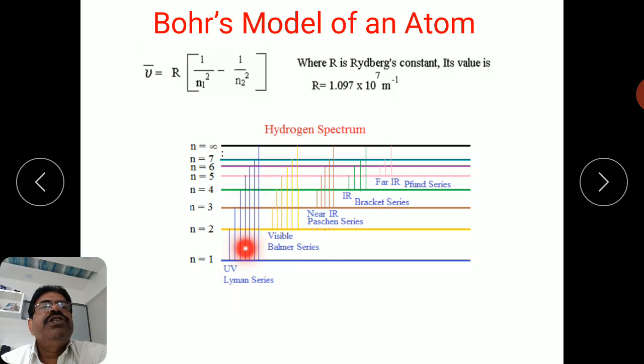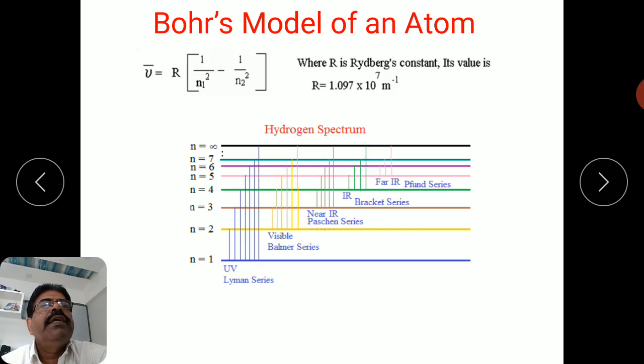All these particular transitions will give out photons which lie in the ultraviolet region. In the electromagnetic spectrum, you know that these wavelengths, very near to visible and to the left of visible, are ultraviolet. They have smaller wavelength than the visible, which means they have higher energy. Initially you can see that the energy difference is large, so energy is higher and therefore wavelength is smaller. So because of these transitions, n2 to n1, n3 to n1, n4 to n1, and so on, the photons given out will lie in the ultraviolet region, and they form a particular series called the Lyman series, named after the scientist. So this is the first series.